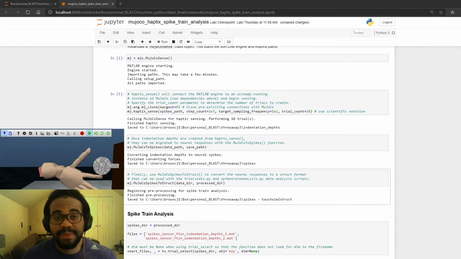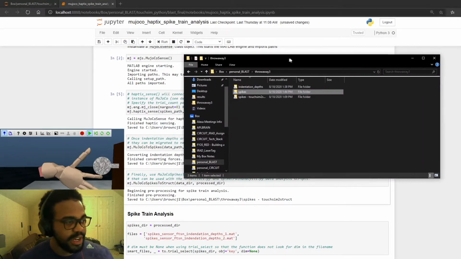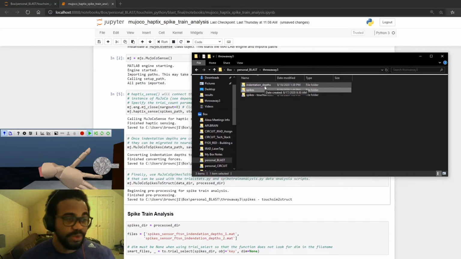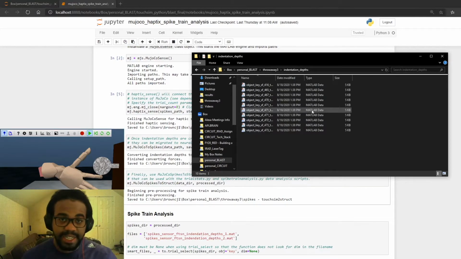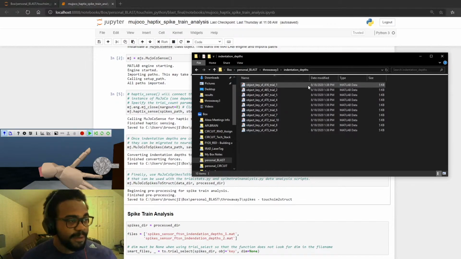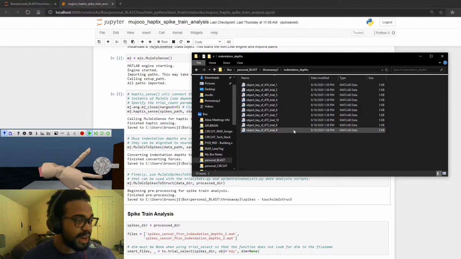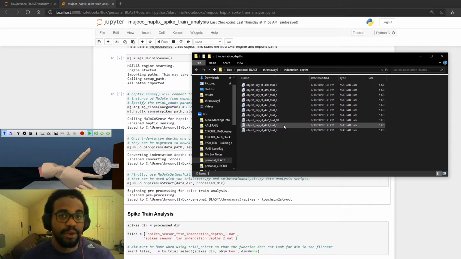So the pre-processing step just finished, and before we continue, I'd like to show you here, this indentation depths folder is where those initial sensor values from MuJoCo were captured that the hand model up there was generating. That's sort of this indentation depths, and we can see the file format structure. Object corresponds to the key object because that's what MuJoCo is using here. The sampling frequency is 416 for this first trial and ranges about 416 up to about 473 across all 10 trials. And then you have at the end the trial that's specified so you can go back and see in order how things happened.